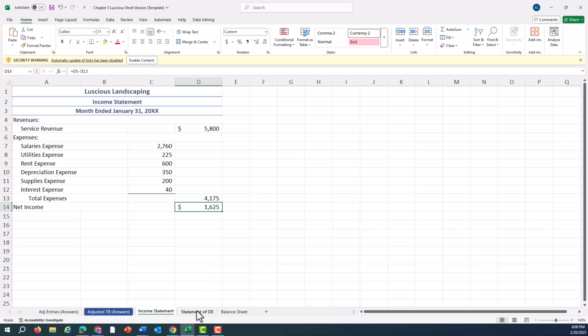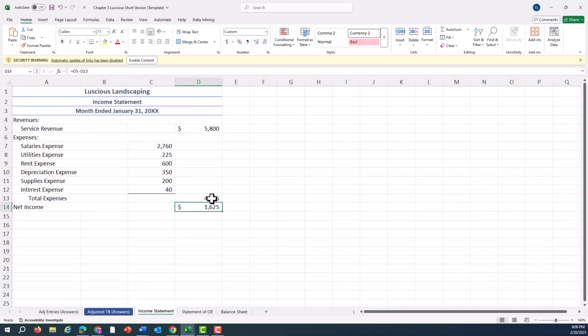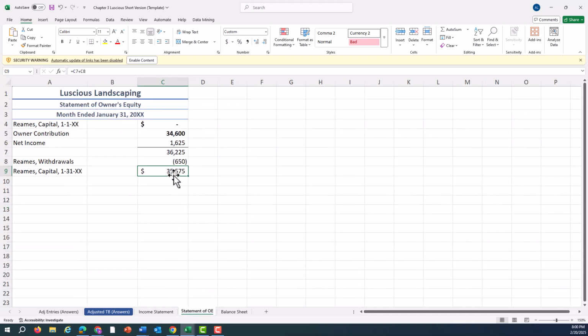Speaking of the business growing, did the value of the business grow during the period? It absolutely did. We started with zero value. Owner contributed some stuff. We had profitable operations. The owner withdrew less than the money the company made during the period. The value of our business increased during the period. So people can look at it and say, not only is the company profitable, but the owner is reinvesting into the long-term success of this business.